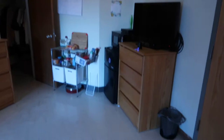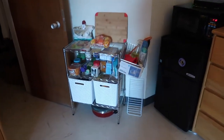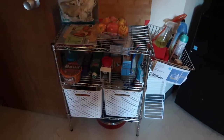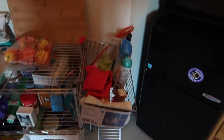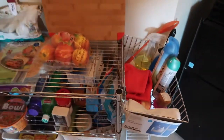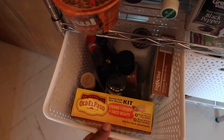Over here is the kitchen slash entertainment area. I got this little kitchen stand from Target — it was a bit tricky to put together but my roommate helped a lot. The side basket is perfect for cleaning supplies. I have all my cleaning stuff here and my mop is over there. There's lots of food, spices, and oils in the kitchen stand.